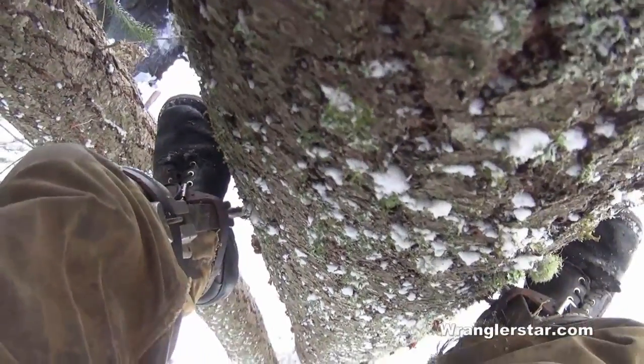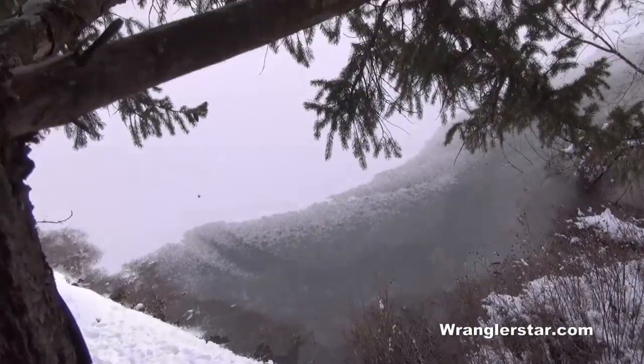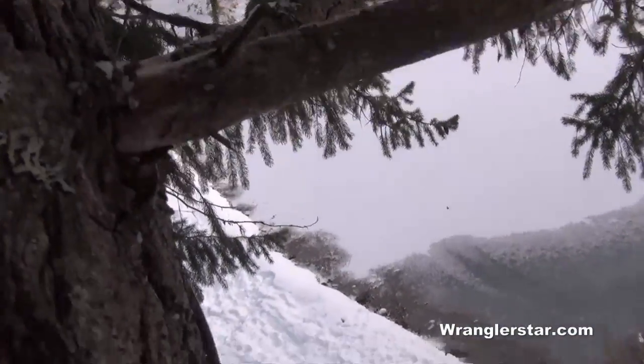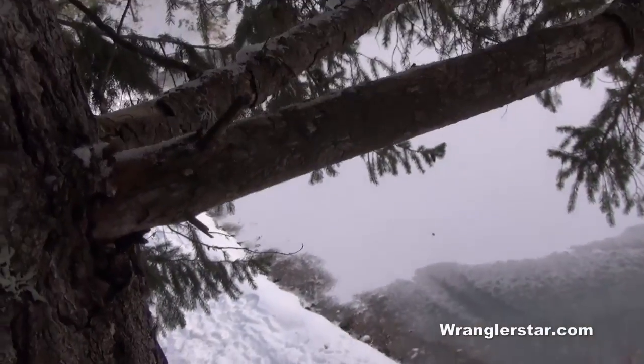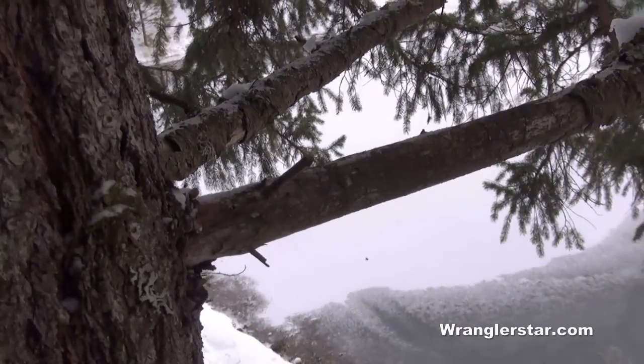So I'm up about 20 feet to hit the first branch. It's going to be a little difficult to film up here while I'm working, but I'll do my best. I've run into my first branch, and obviously I've got to cut them as I go because my climbing strap won't be able to go over them. So I'll start with this one, start working my way around.